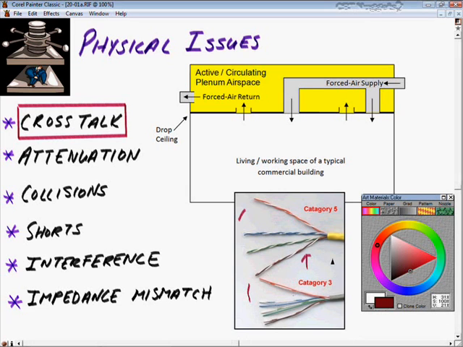Now, because wire carrying electricity transmits and receives electromagnetic energy, nearby pairs of wires that are carrying signals can interfere with each other, and this is called crosstalk. And so this twisting of the pairs helps us to reduce crosstalk and other EMI sources. The number of twists and the interim spacing is designated by industry standards based on the number of twists per 11 inches. Since the most common type of cabling is unshielded twisted pair, we're more susceptible to crosstalk. That can degrade our entire network.